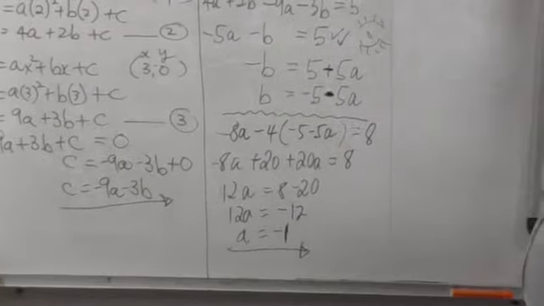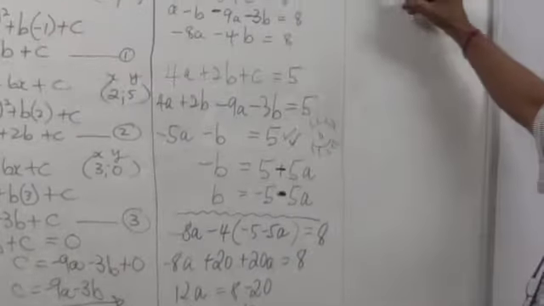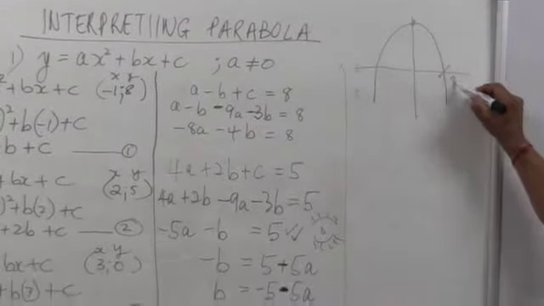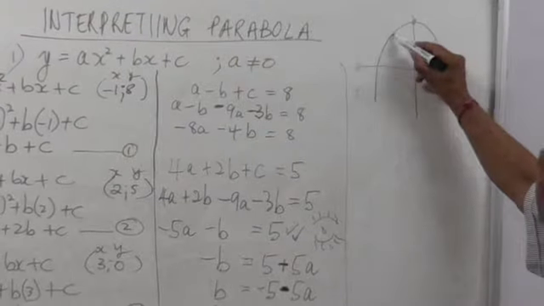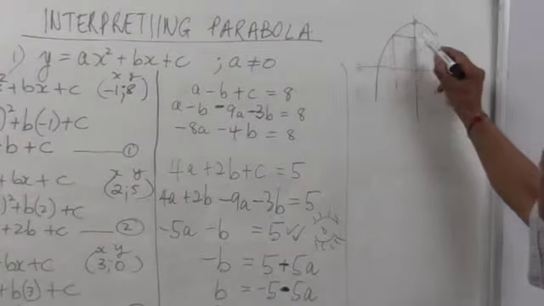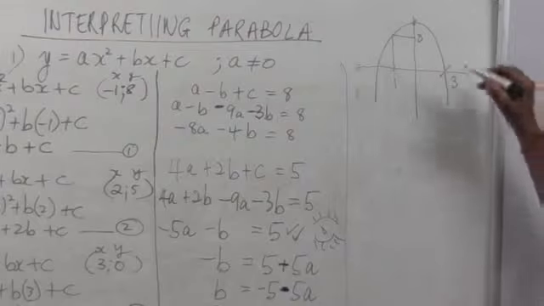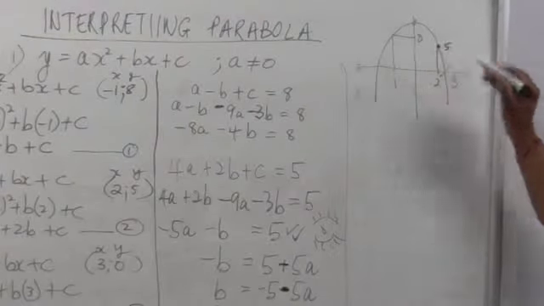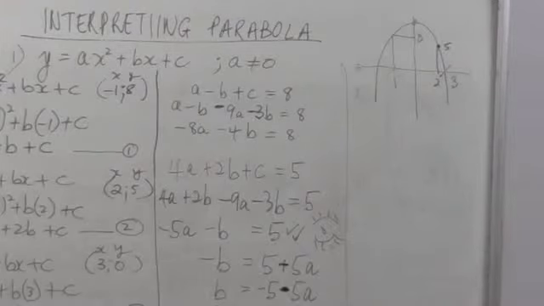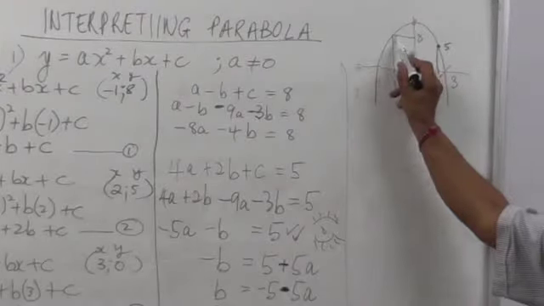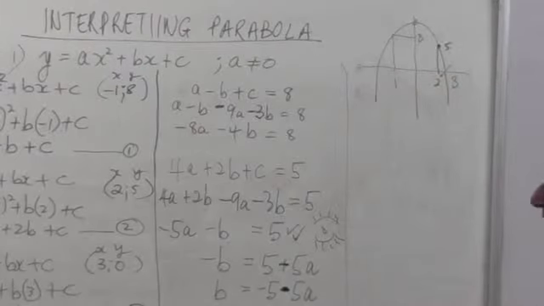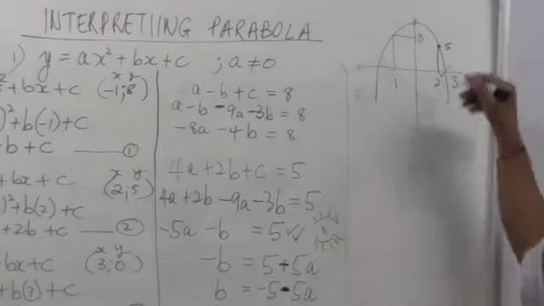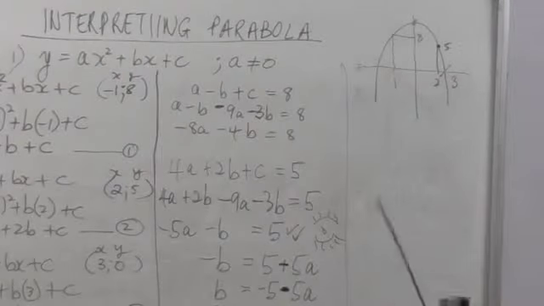So remember the graph was here somewhere like this. It was something like this. This was the turning point. This was 3. And this was 1. And this was 8. And then we had 2 and we had 5. Right. So A is minus 1, you can see that it is hill-shaped, and if A is negative, the graph will be hill-shaped. Now you want to solve for B.